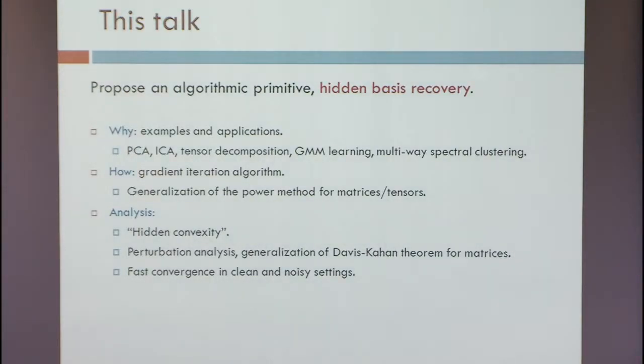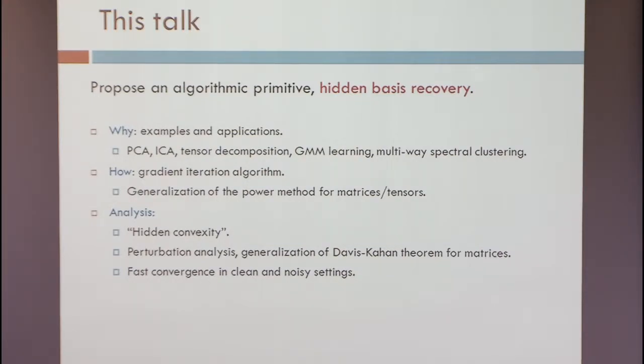Okay, so let me first briefly summarize. First I will propose an algorithmic primitive for hidden basis recovery. I'll give some examples of where it can be used in some applications, and one of them is new, but I won't have time to really describe it, the application to spectral clustering. Then I'll say a few words on how to do it. And then I'll talk about analysis, and in particular the perturbation analysis, what may be considered some sort of nonlinear generalization of the Davis-Kahan theorem for matrix perturbations.